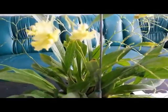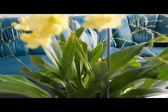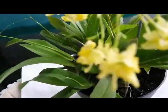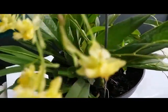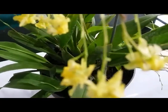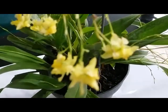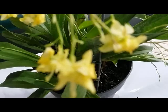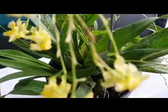Hello, good morning everyone, orchid lovers! I am really excited to see my Oncidium Mini Yellow Twinkle now with 12 spikes coming along, and really glad to see this spike opening up. We can see the beautiful deep yellow flowers — so cute and fragrant. The fragrance smells like vanilla, actually.